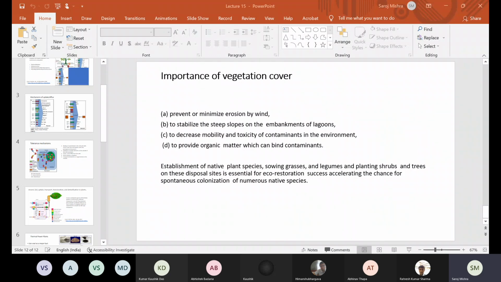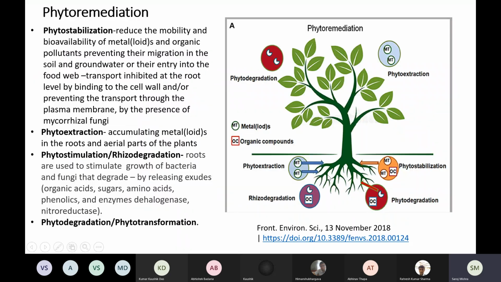So this is where we were last time. You will recall that very briefly, I had just given you an overview of what phytoremediation is all about, because plants are also being looked at in a very promising way in order to carry out remediation of contaminated soils or contaminated water bodies. And here, very briefly, I had explained the four different mechanisms which have been understood to take part or to participate in the phytoremediation. And these were explained as phytostabilization, phytoextraction, phytostimulation or rhizodegradation, and phytodegradation.